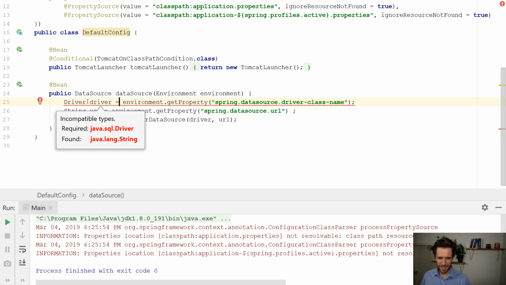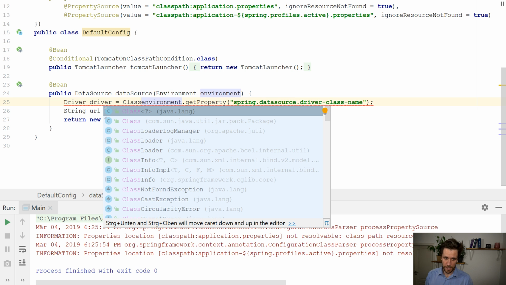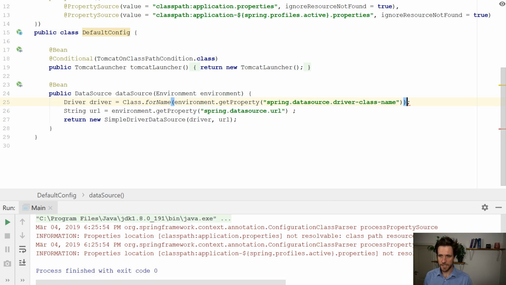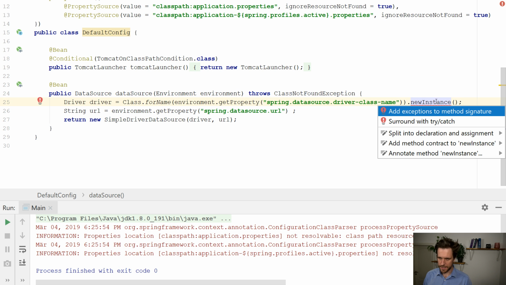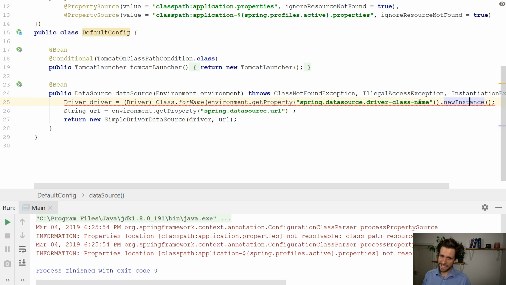And again, you don't need a string, you need a driver class or a driver object. And we'll just use some quick and dirty reflection to create that driver. Like so. So you have a couple of exceptions you need to put there. And then a cast at the end. It's a bit dirty, but that's pretty much everything you need. So you have your data source, and that's just a plain good old Spring data source. It will always be instantiated. But just as with the Tomcat, you only want to instantiate the data source if a certain condition matches.